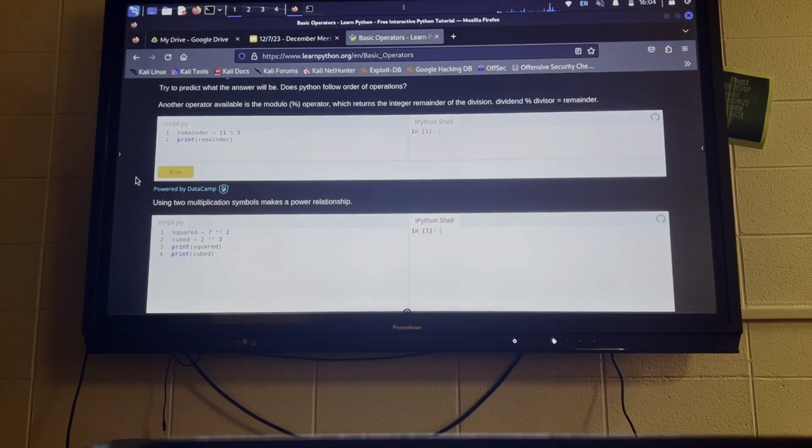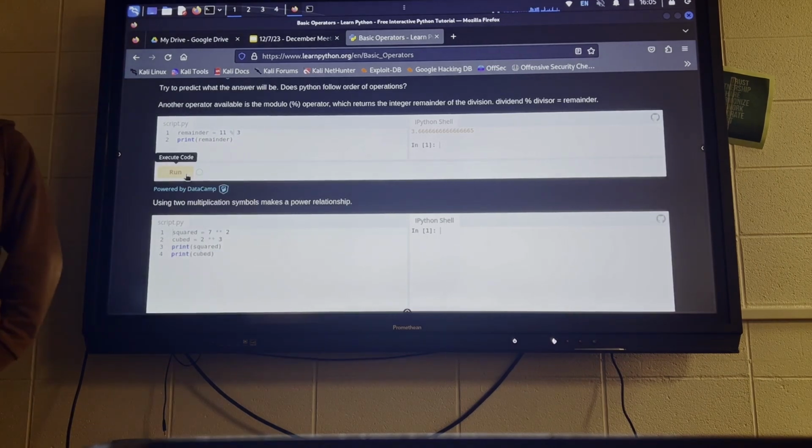Okay. Now we are into the modulus operator, right? Can anybody tell me what the modulus operator is? Does anybody remember doing division in 5th grade and then you had to find the remainder of something? The modulus operator is like division, except we're finding the remainder of something. If we were to divide this, we'll get some sort of float value, as we can see here, 3.66. When we do a modulus, we're finding the remainder of what 3 cannot go into 11. So 3 can go into 11 3 times, and the remainder of that is 2.